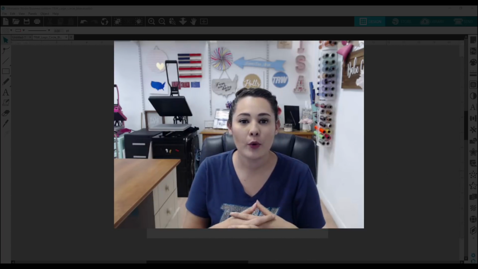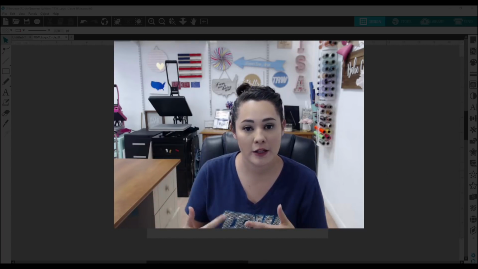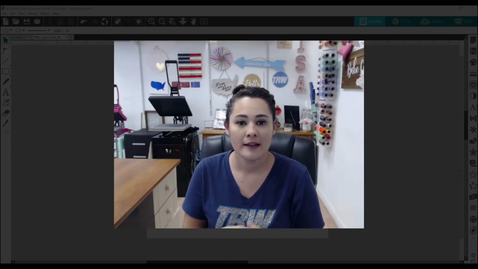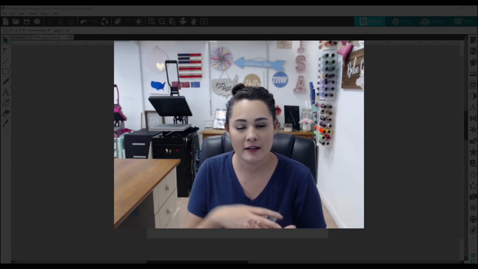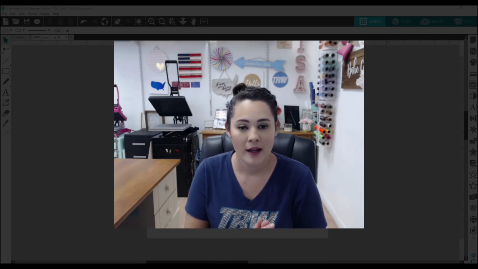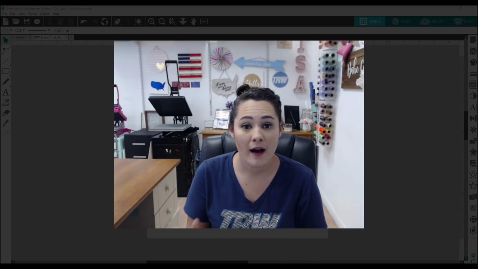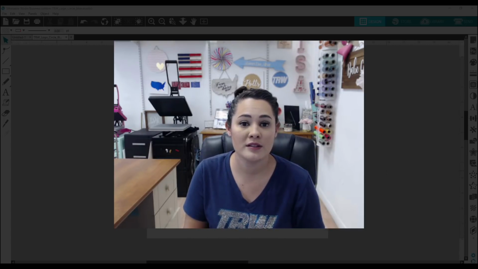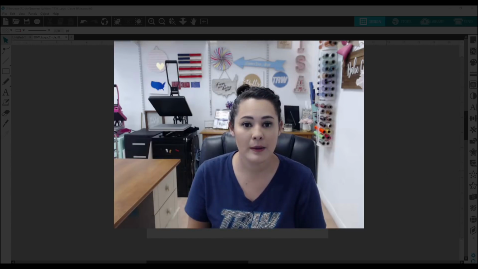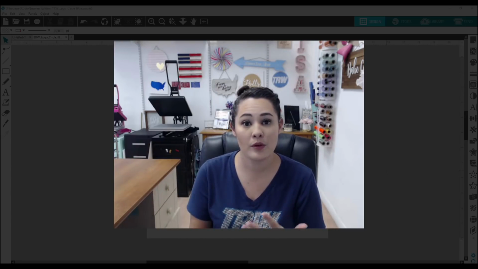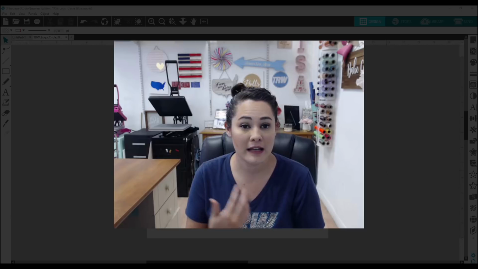So in this video, I'm going to give you an overview of the page panel in Silhouette Studio. A lot of times the page panel we just kind of gloss over and don't think much of it. There are a bunch of different uses of the page panel and different ways that we can use it to our advantage. And also, the page panel does have some critical areas that will affect how we load in our material and how it cuts.